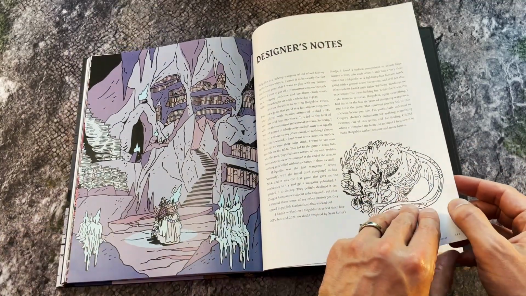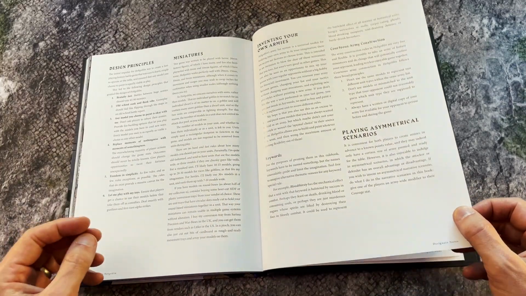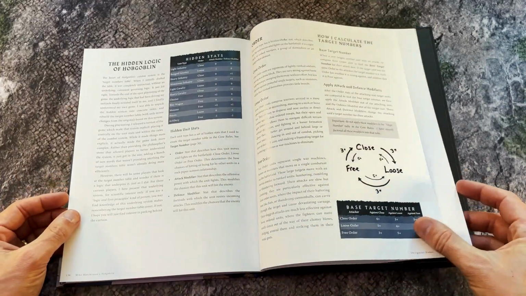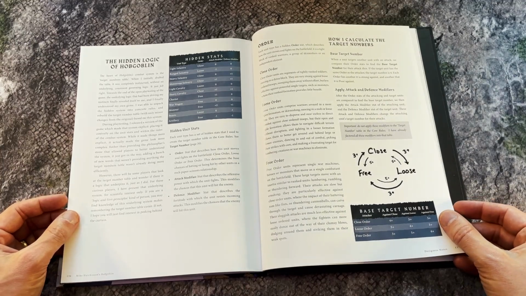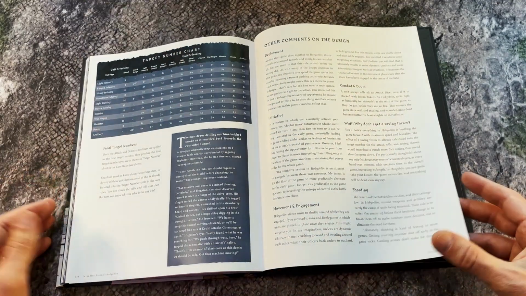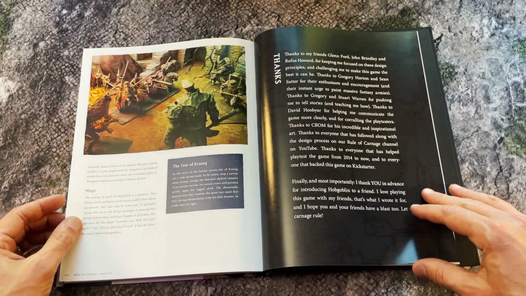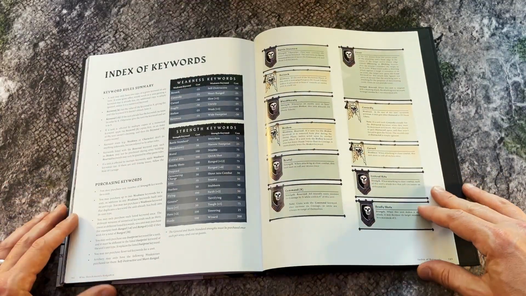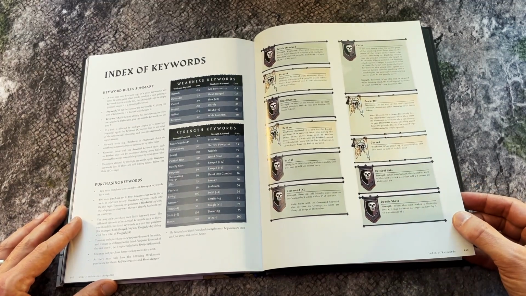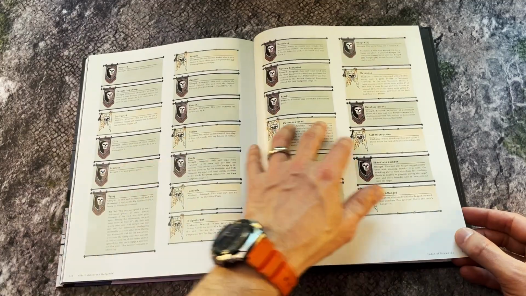Right, and then there's some designer's notes, some commentary about how I came to the game, and how some of the mechanics are structured, and some of the underpinning logic of how they work. Awesome. That is really exciting. And then there's an index of keywords, so you get all of the rules that you're likely to forget.